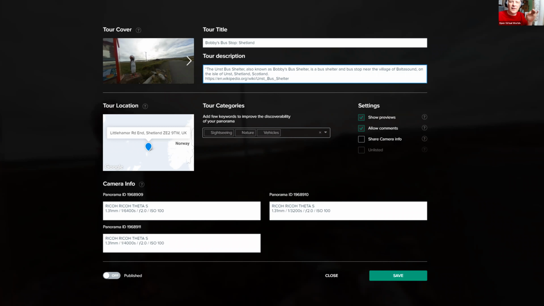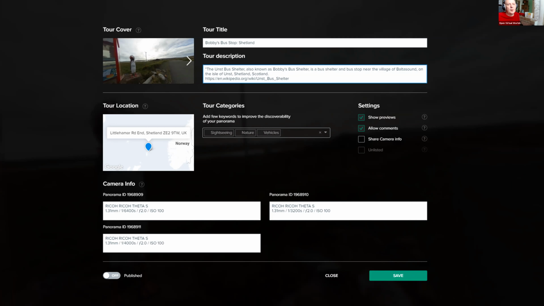Okay, so there needs to be metadata in the image which the system recognizes as a 360 image. That's true for Google Street Maps as well when you're uploading to Google Street Maps. Now, if you're doing it from Street View or from the cameras that we talked about, that shouldn't be a problem at all.